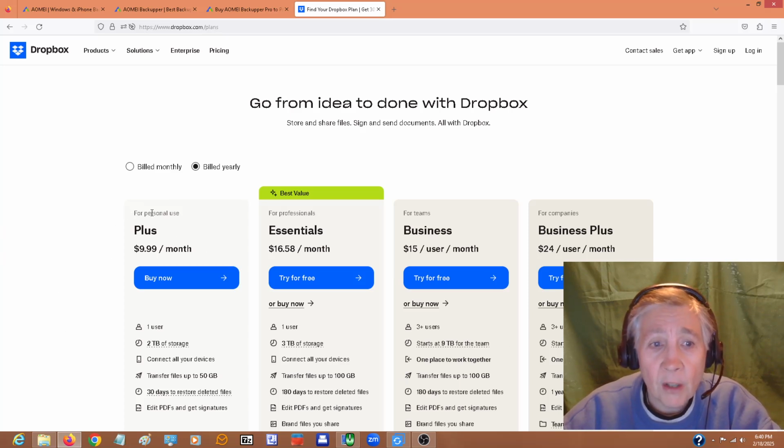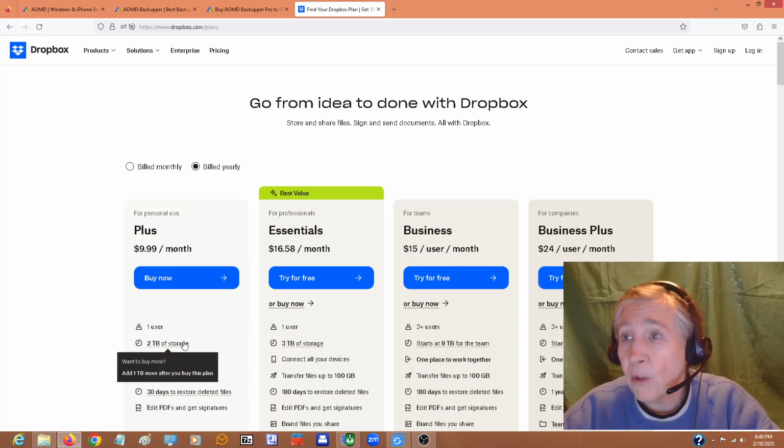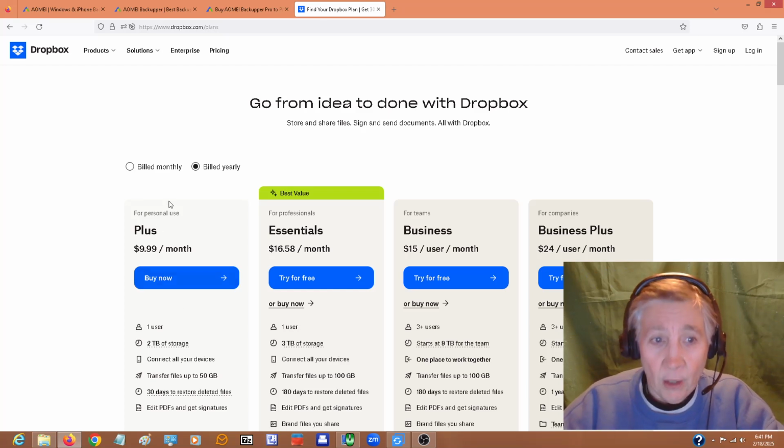So say for instance, we're just talking about this Plus plan, where you get up to 2 terabytes of storage available, along with the application install, so that you can sync everything up on autopilot, so to speak. We're talking about $120 a year for you to have Dropbox.